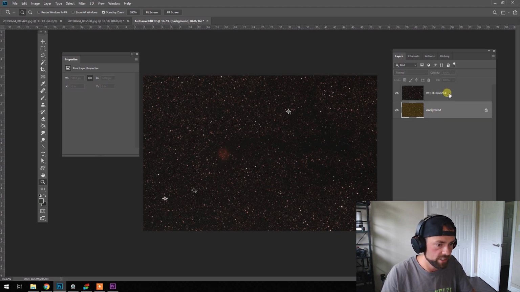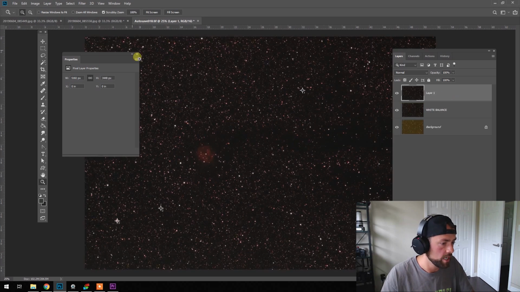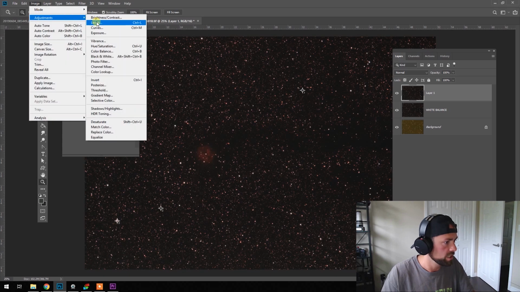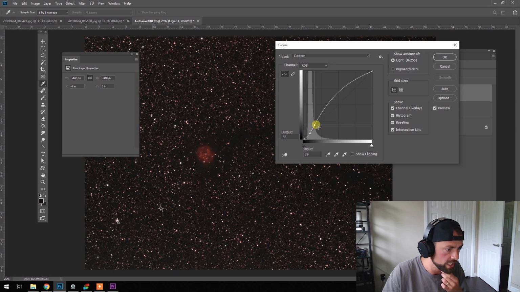So I'll save that as a layer on top of the original, create another layer on top of there, and I'm going to stretch it a little further using curves. Sometimes it's helpful to hold down the control key and select the area you want to boost up, so the nebulosity in the cocoon, and then holding down control again, click on a dark area of sky, and it plots these 2 points. So when you do pull it, you're pulling at the portions of the image that you want to boost and leaving alone the ones you aren't.